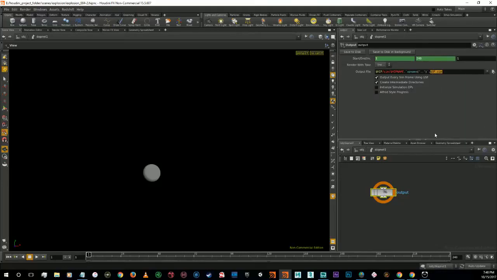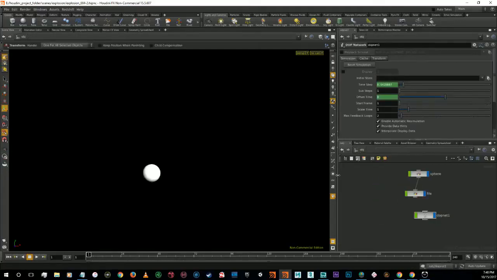Your sign save frame and simulation. And here's where you designate your frame range and your nth frame, just like we did prior. So that is the basics of Houdini. So if you have any questions, please let me know and I will answer them as soon as I can.